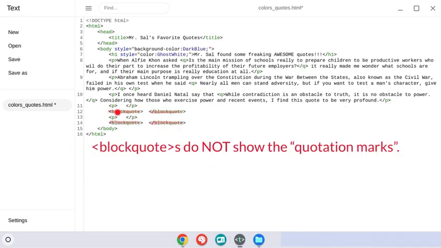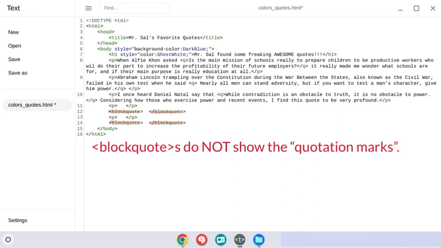So there's the block quote elements after the paragraph. So I'm going to have a paragraph, and then separately I'm going to have a block quote. And then I've got my 5th paragraph with its separate block quote. Again, everything in between the block quotes is an exact quote as I found it. The block quotes, what it's going to do when we pull up the web page, it's going to indent whatever we put into the block quote. So whatever quote you find and put in there, it will be indented when we pull up the web page. The paragraphs, though, will be just like the ones we've seen already. It will not be indented. So again, that's how we're going to introduce the block quote.